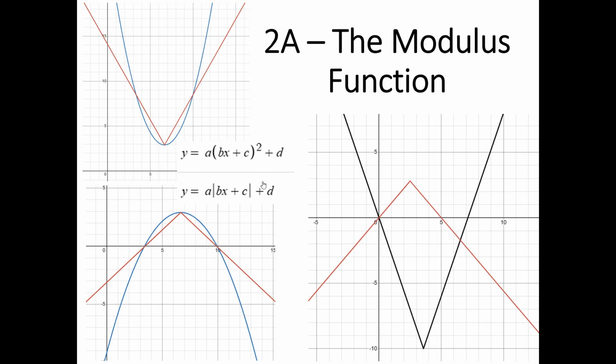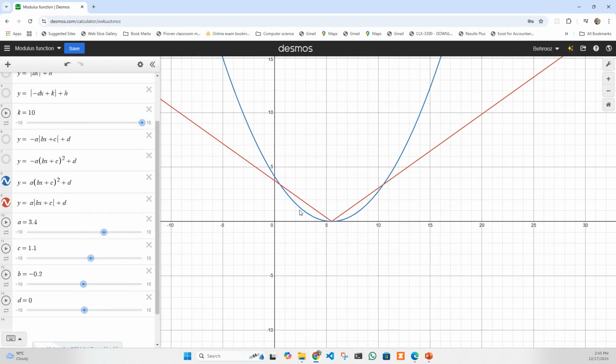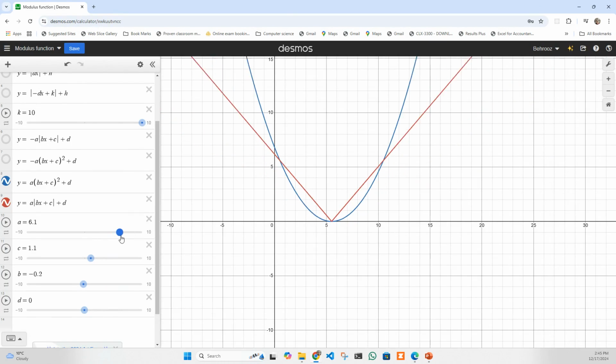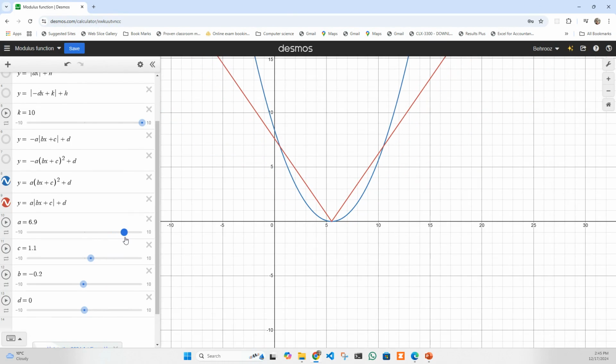of examples for you, and I suggest you type in these two lines of code yourself and get yourself some variables A, B, C, and D, and have a mess around and look at the problem and see how we can change these variables and how the shape of the graph changes accordingly.